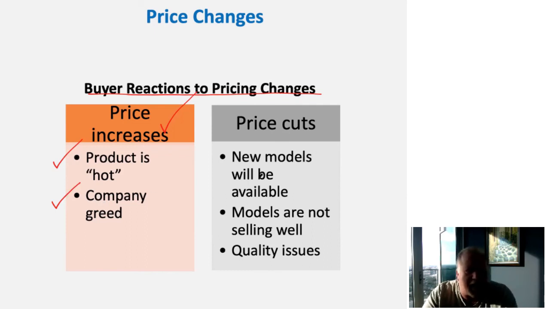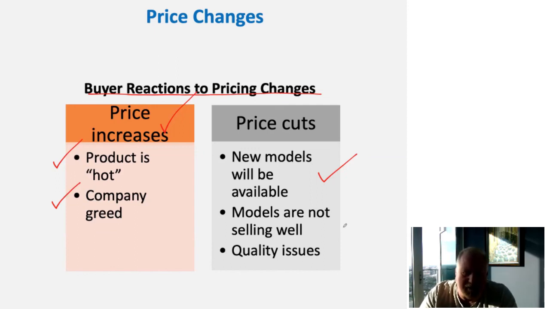As far as price cuts on the other side, this is when we're cutting our prices. They might think to themselves, well, the new model is going to be available. I'll give you an example. When a new model of an automobile is about to come out, we talked about the Audi Q5 before, the SUV from Audi, when they're getting ready to come out with the new 2021 model, and the 2020 models are still on the lot, they might want to get rid of those. So what do they do? They cut their price on them to get them out before the new one comes in. Because as soon as the new one's introduced, people don't demand the old one as much.